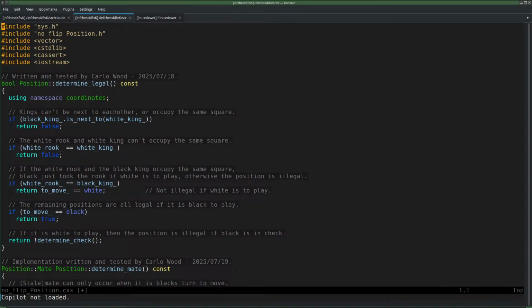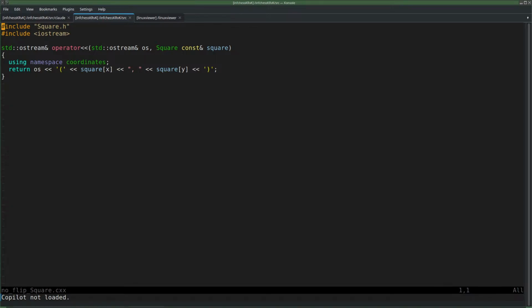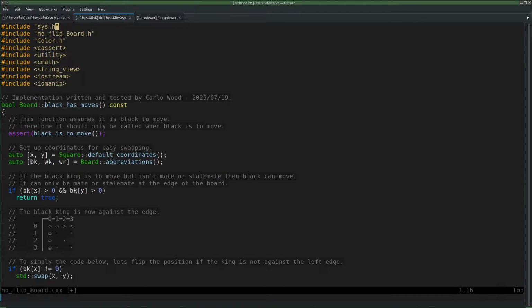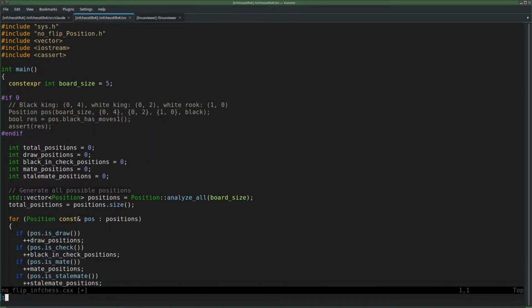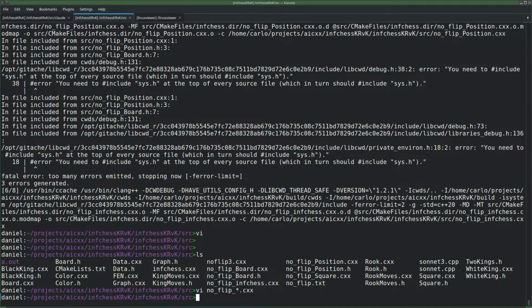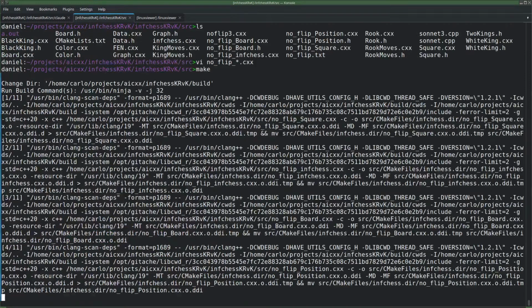So if square.h does not include debug.h, then I don't really need to do this. But why wouldn't I? I think I just do it for every .cxx file. Done. And I can just do a write all. Okay, hop.